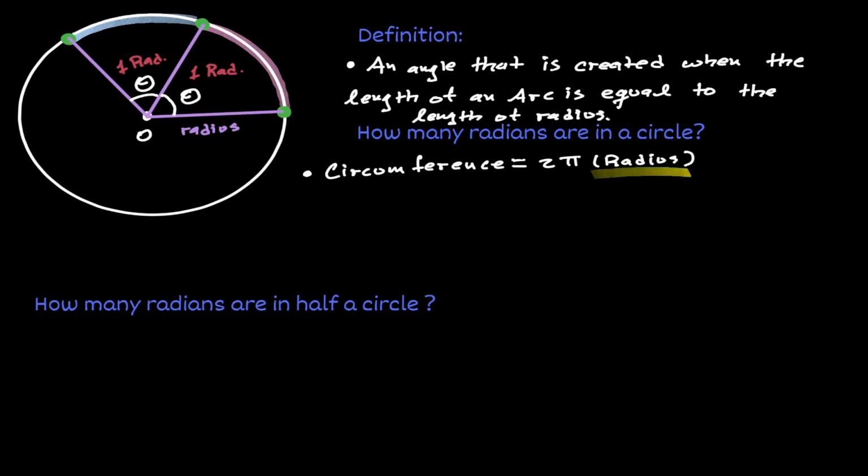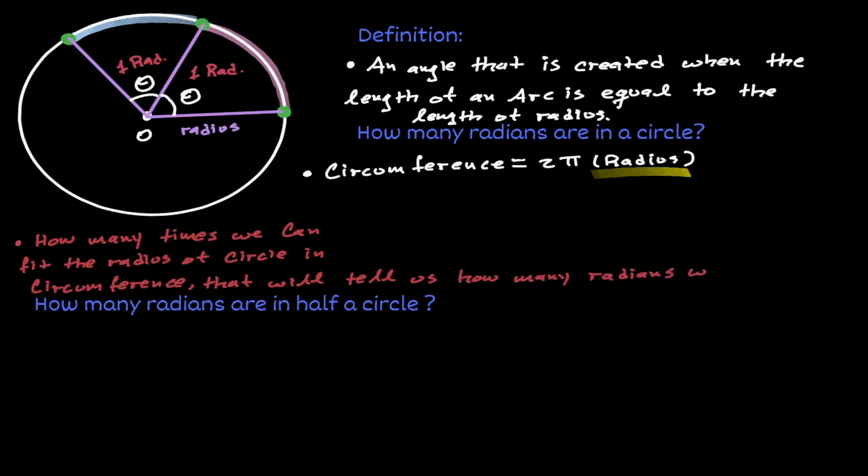Let's pay close attention to the radius of the circle in this equation. When we consider the radius of the circle, we have said that when we travel that same length of the radius of the circle, we create an arc. And when we travel that much of a distance, we create 1 radian. If we were to consider the length of the radius one more time, and we travel that much distance around the circumference of the circle, we would have created another radian. So notice that as many times as we can fit the radius on the circumference, that will tell you how many radians you can create on the circle. If we go around the whole circle, that will be equivalent to 2 pi radians.